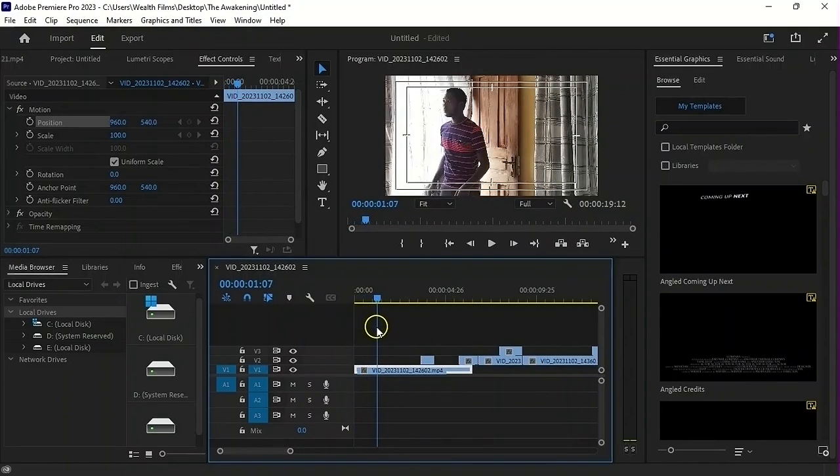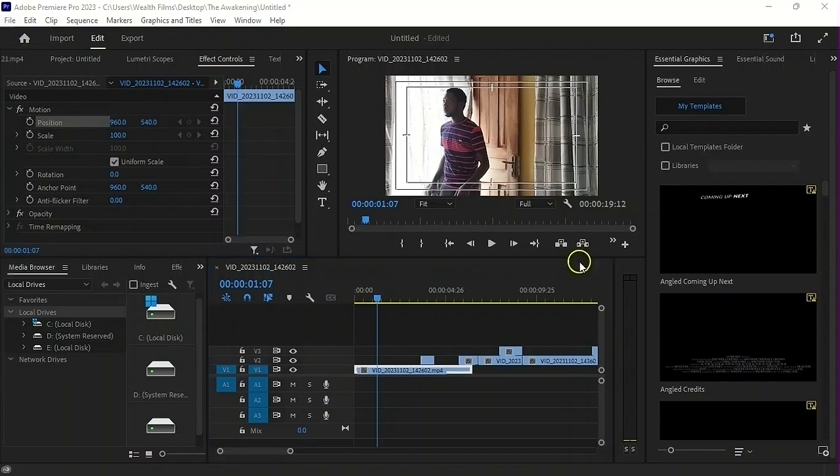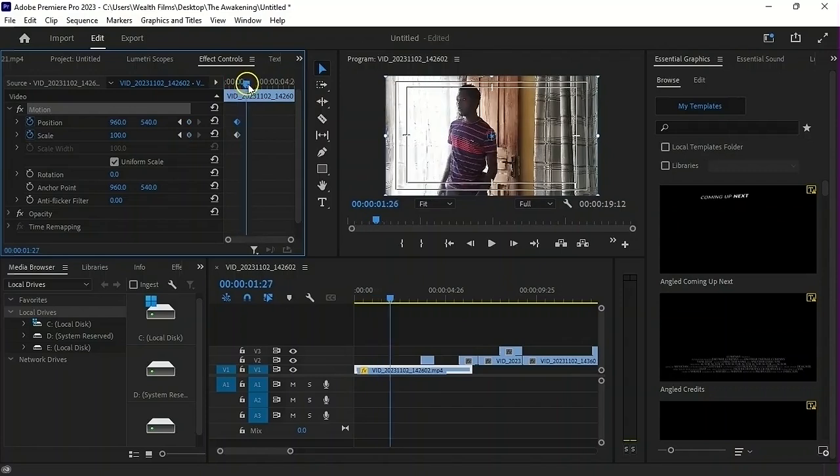I want to start zooming in from here. You have to just go after when you enter your effect control, you go here. Let's mark, because if you zoom in now, it may come to his stomach. It will just come to his stomach. So you have to do the keyframe, both the zoom and the position. So let's just mark these two, and you see there are two keyframes here. So for the position, let's say from here to here to here. This is it. This is where he saw it. Let's just do.